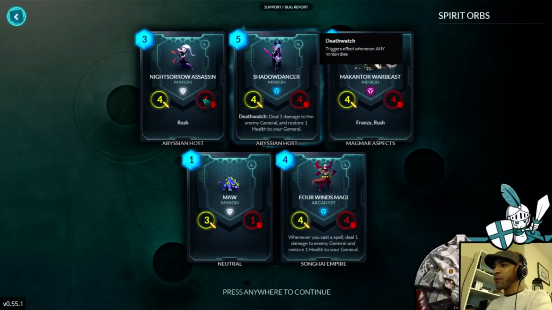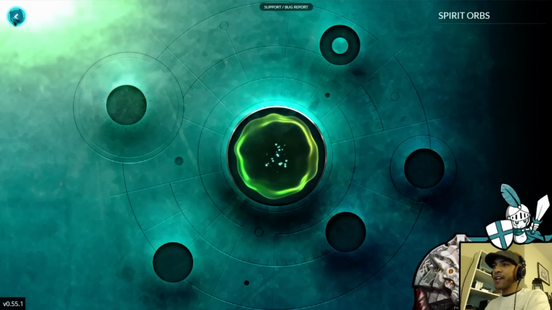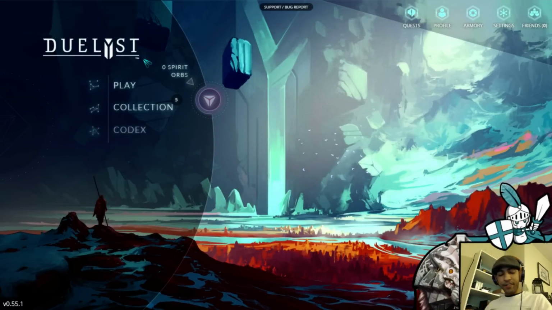Macancer, War Beast, Four Winds Magi. Some Abyssian stuff that I think I already have, but excellent.